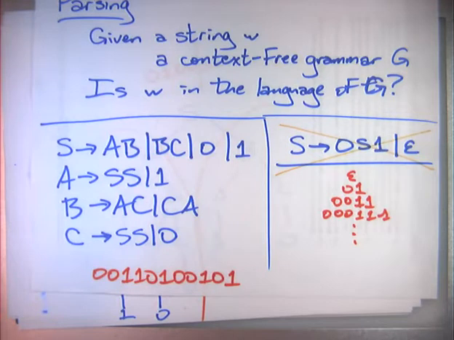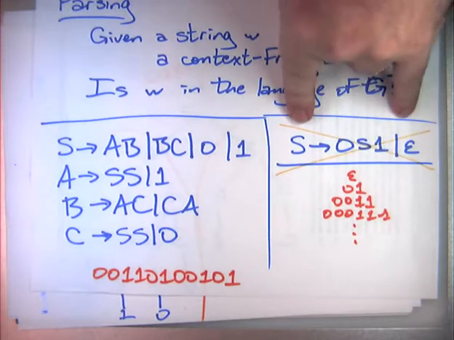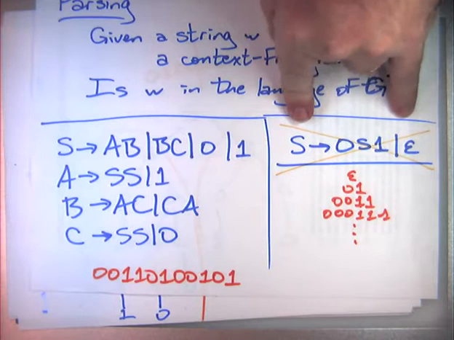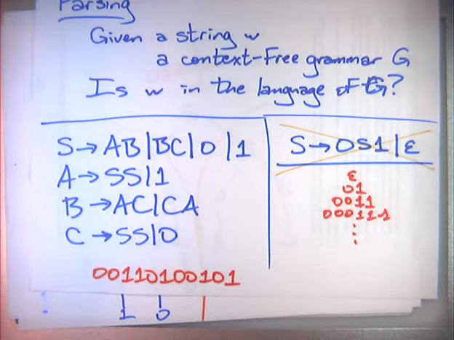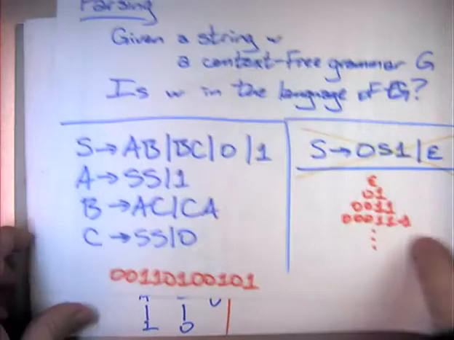You never have any epsilon productions, except possibly the starting symbol just generates the empty string, but that's easy to check. Basically, you can have a bit attached to the grammar that says, oh yes, and the empty string. And except for that, there are no epsilons anywhere in the grammar. So that avoids the infinite looping problem.